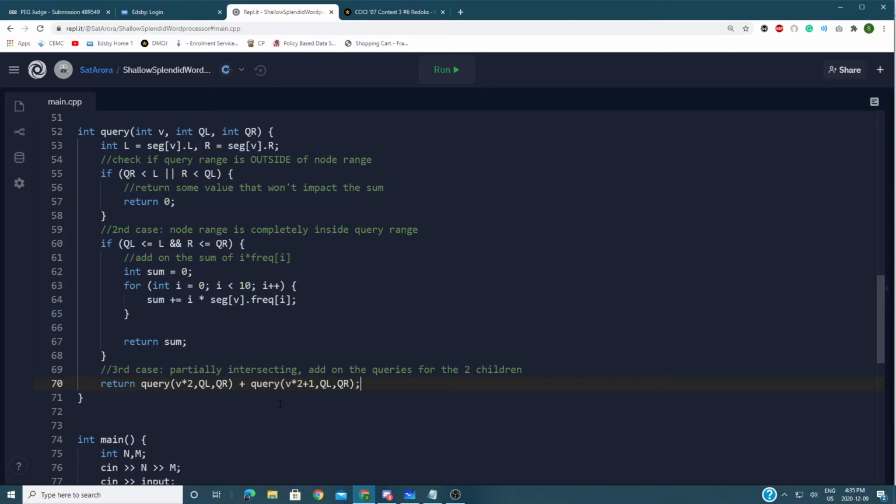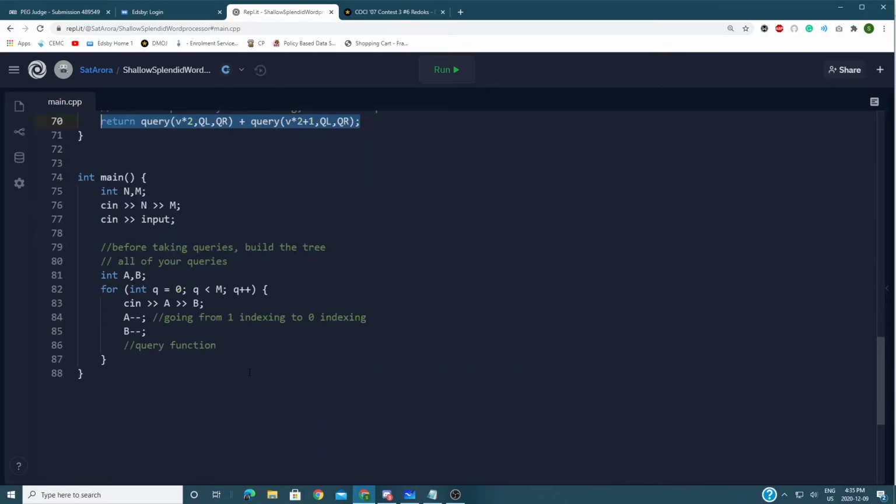So, we've done our query. And so down here we can literally just say query function, and just as a reminder, start the query from the root. So it has index 1.